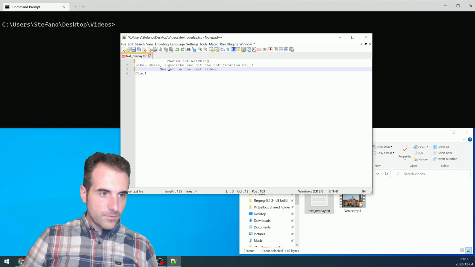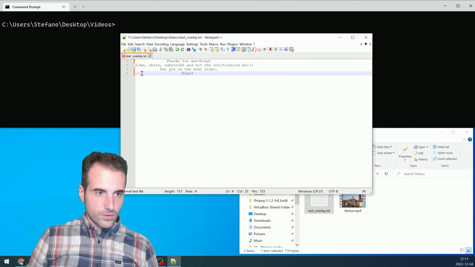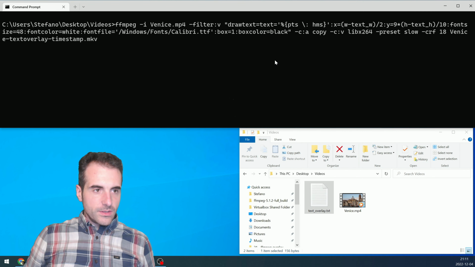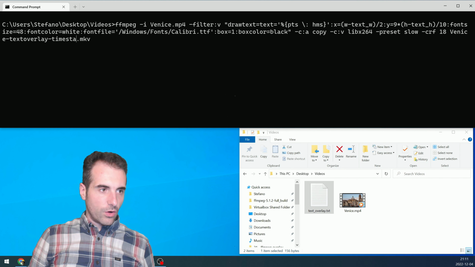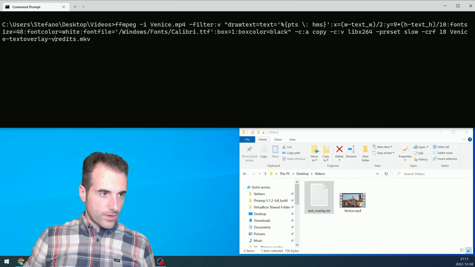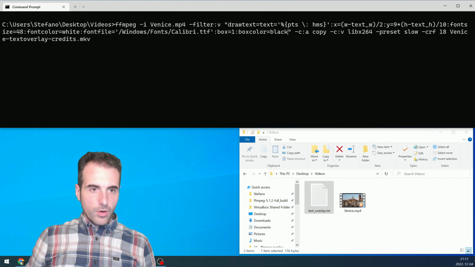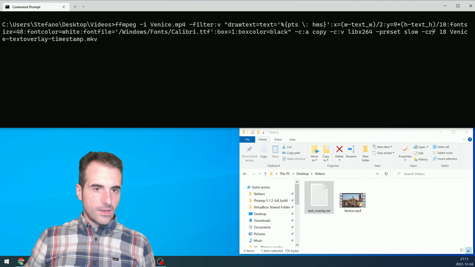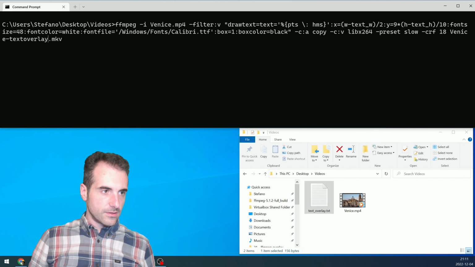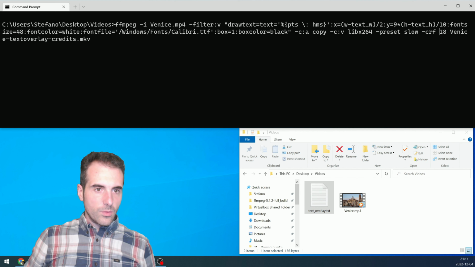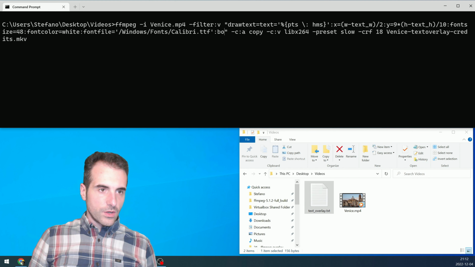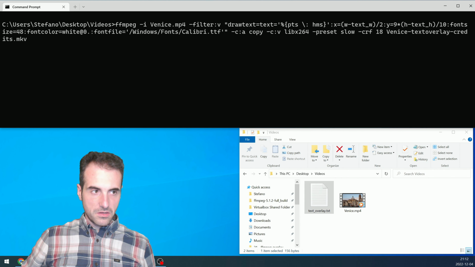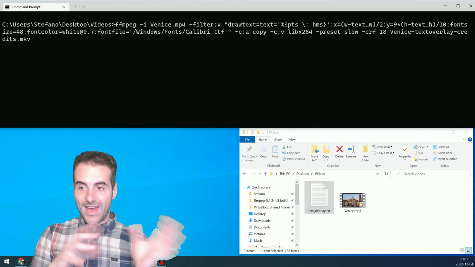So here, okay, and this also in the center to make a more beautiful effect as soon as it's scrolling. So here we take the previous command, and so we have, instead of timestamp, let's call it credits. Credits with C. And everything remains like this. The box color, well, let's say that we're going to remove it. Credits, here we remove the box. What we can do is to also put a transparency on the subtitle. So here we put 0.7. So the transparency can be put both on the box and on the text.